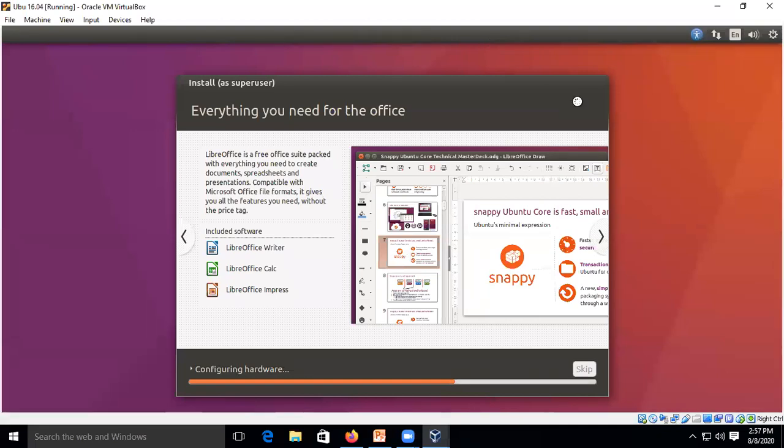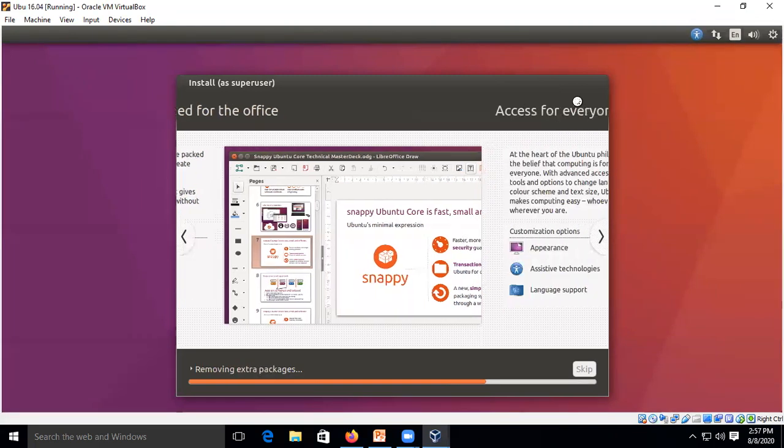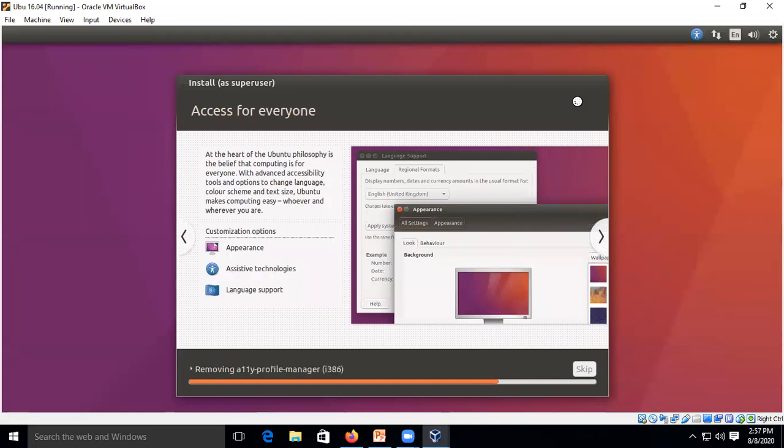Now we can see it is configuring hardware. And once everything is done, it will remove the installation files which are no longer required. That would be the last step. It would be removing the files which were used in installation and are no longer required. So now it has started removing the packages.